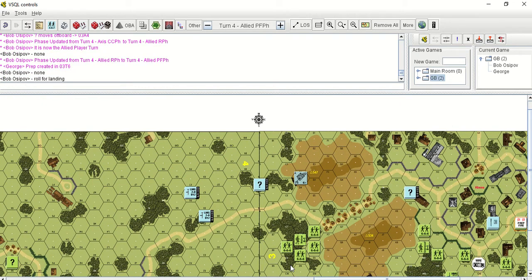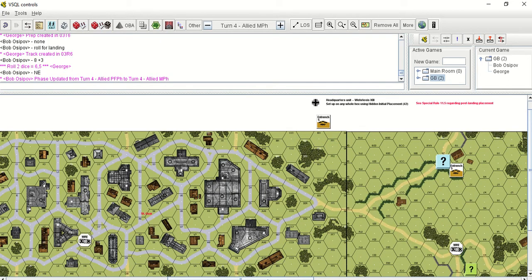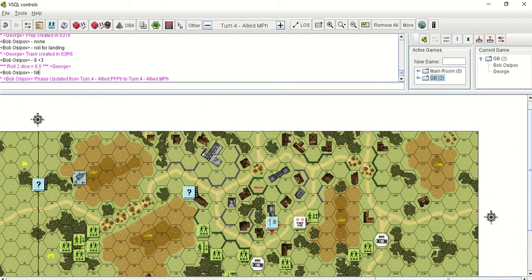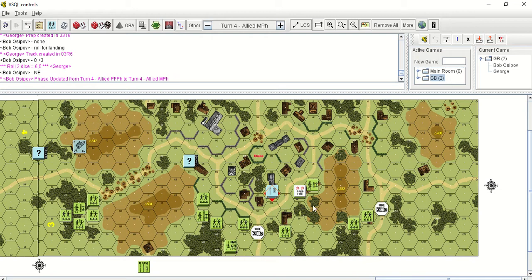Okay. Rolling for landing. And this time, let's see. It says, Turn 4 Allied rally phase. No roll for landing. Track created. So you're prep firing. Okay. It's already prep fire phase. Yeah, we didn't roll until the end of prep fire, right? So I forgot that sometimes you did prep fire. Usually you didn't. Yeah, that was a complete waste of firepower, I think.